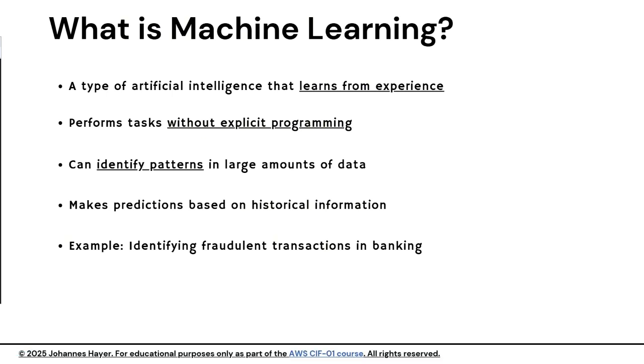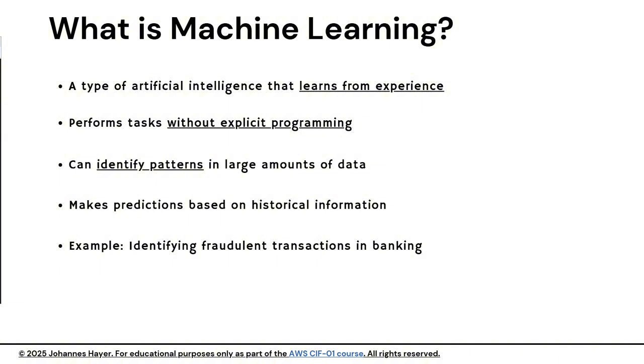Welcome to the section on machine learning. So let's start with what machine learning actually is. Imagine having a student who learns not by following strict rules, but by looking at examples and figuring out patterns. And that's essentially what machine learning does. Instead of being programmed with specific instructions, these systems learn from experience, just like humans do.